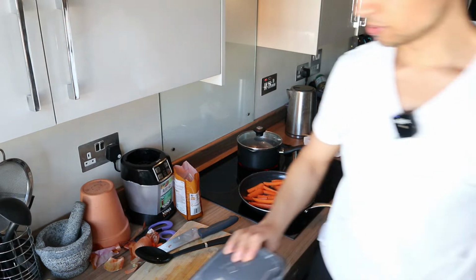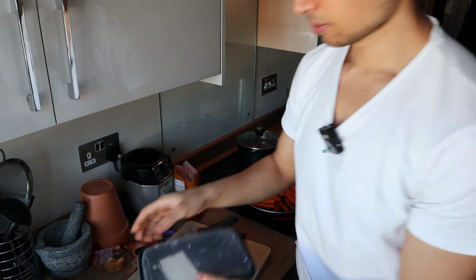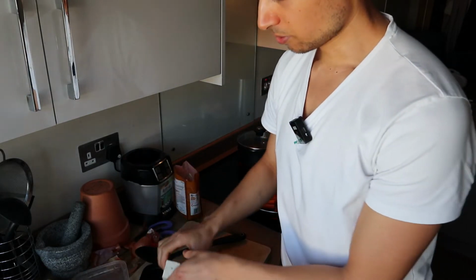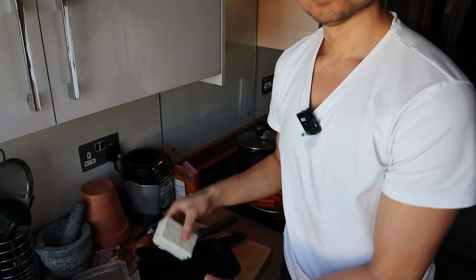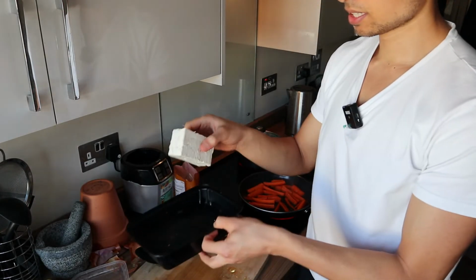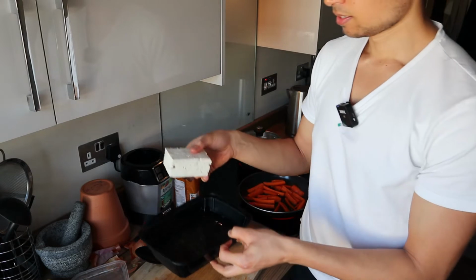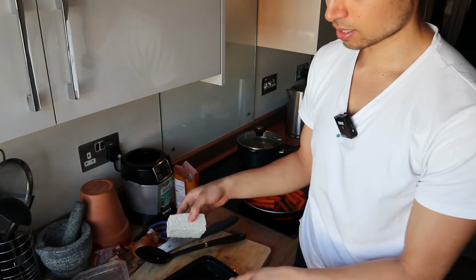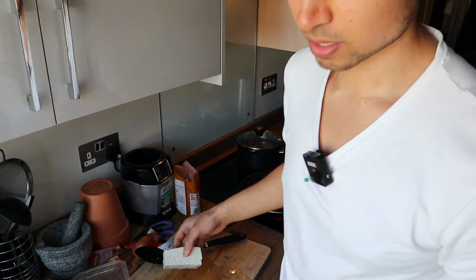So I have some tofu here that was used before, and anytime you have a block of tofu and you don't use all of it, just keep it soaking in water. That should keep it fresh, and change the water on a daily basis for however many days you don't use it.